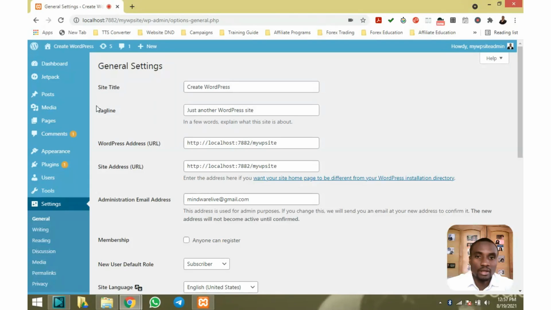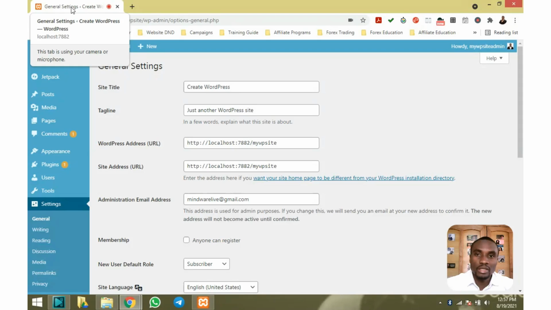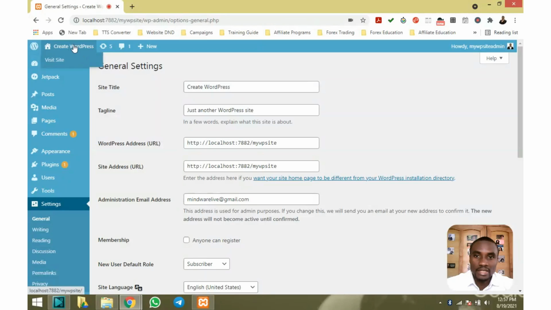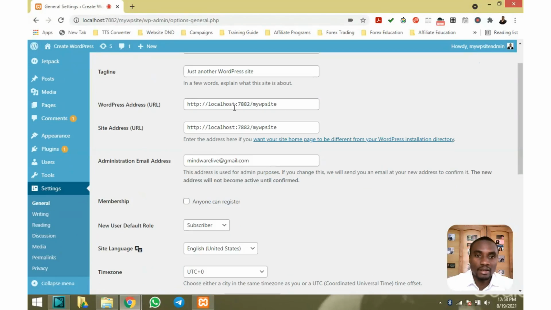is the site tagline. All right, the site tagline, like we said before, is like your mission statement. It comes after your site title, and it usually appears in the bar up here. Okay, and of course you can see our site title here, Create WordPress. So when we change this, you'll see it's going to change here, and also in the front end of the website. Okay, so the next thing there is the address.